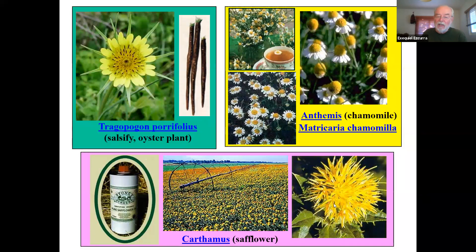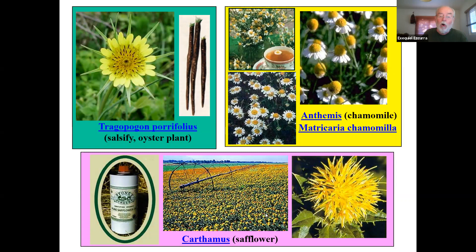The safflower is a yellow composite — it's like the dandelion, a ligulate flower, with all florets in the inflorescence being ligulate, and somewhat spiny leaves. It was brought to the Americas from Europe by Dominican friars who established in Texas during the Spanish colonial period. They used it because of the color of the flower — you can harvest the orange flower and use it with rice instead of expensive saffron to make yellow rice like in paella. Hence the name safflower. It's still cultivated in Southern California for its high-quality oil.